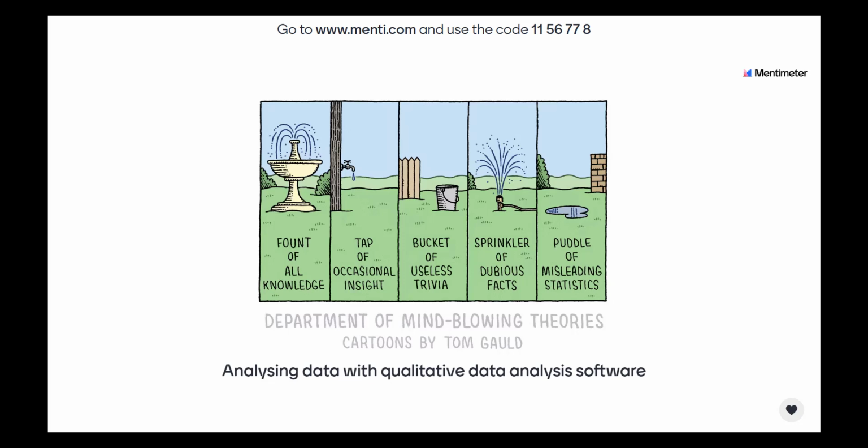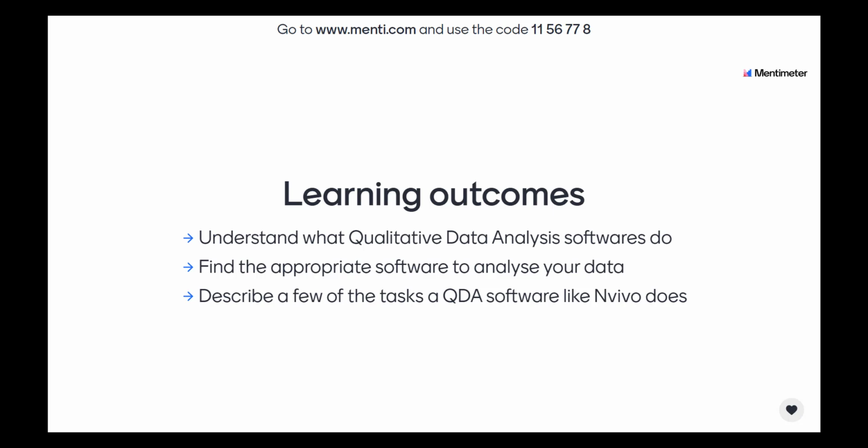Welcome to this introduction to qualitative data analysis software. During this introduction, we will look at the purpose of qualitative analysis software, or QDA for short. What criteria should you have in mind when selecting the best software for your research? Finally, we'll look at a few examples of what you can do with QDA software using the latest version at the time of recording of Nvivo.